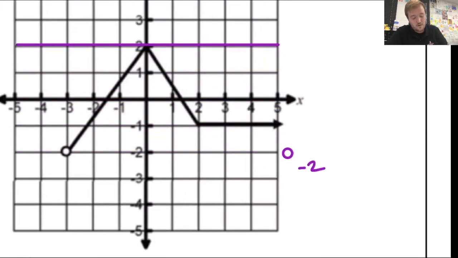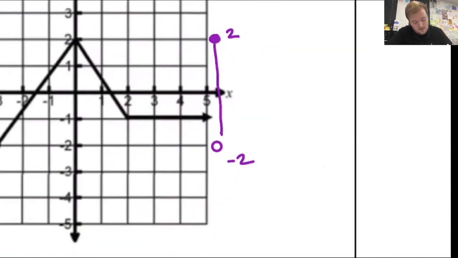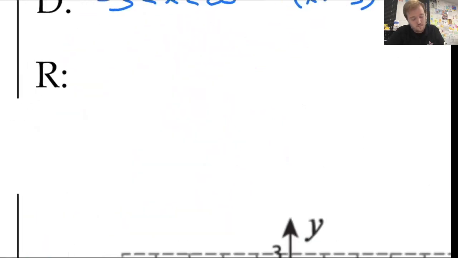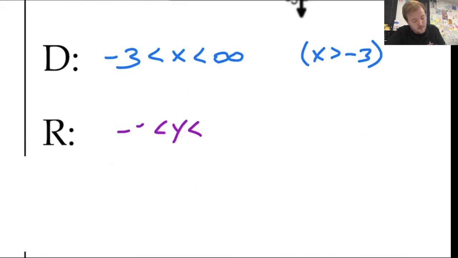So now if you look, notice how there's no circle, there's no opening here. So what that means is I'm going to draw a closed circle. So that closed circle reaches a value of +2. So now I want to relate all of this information right here into an inequality. Okay, so I'm going to write my format. All right, so my minimum value is going to go on the left. So my minimum value is -2, and my maximum value is +2.